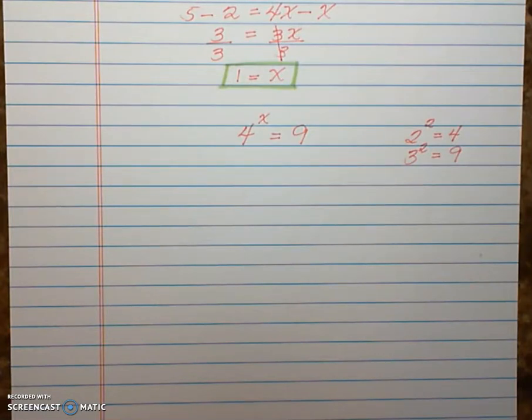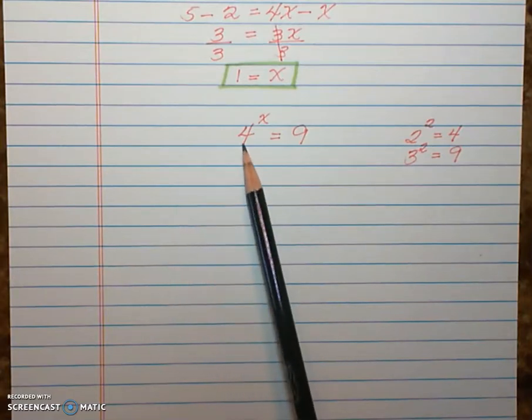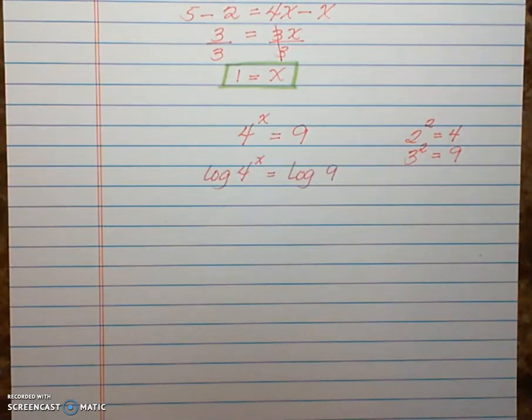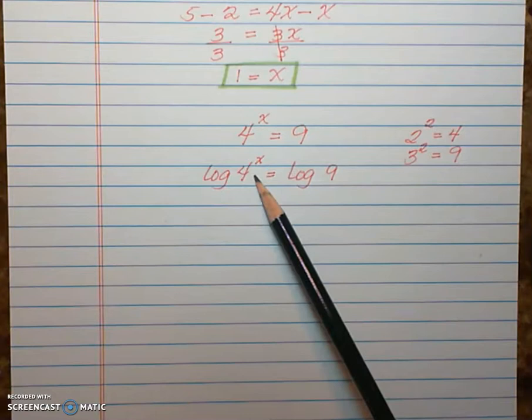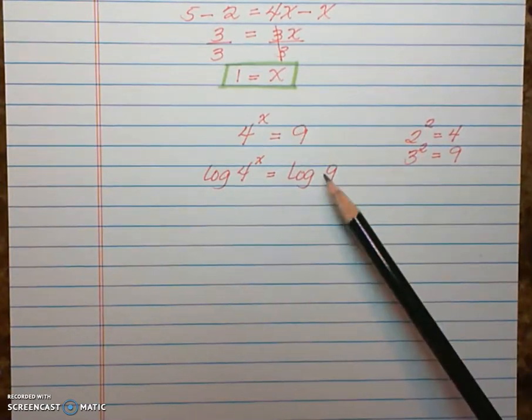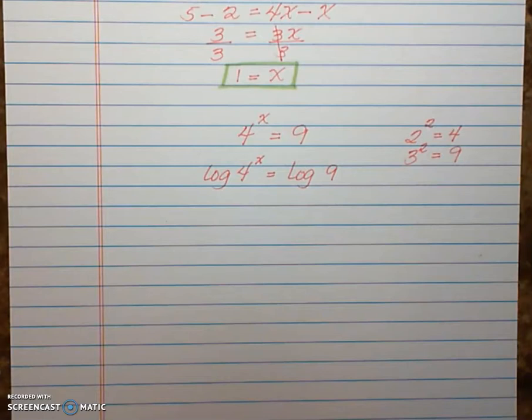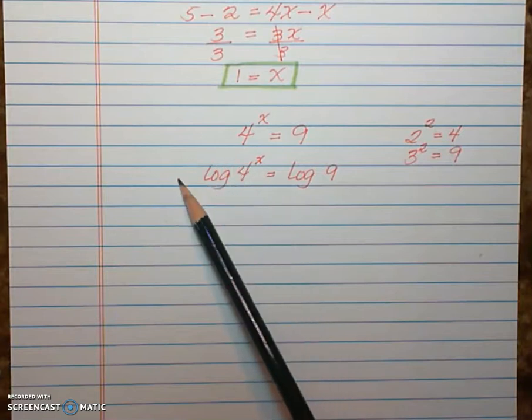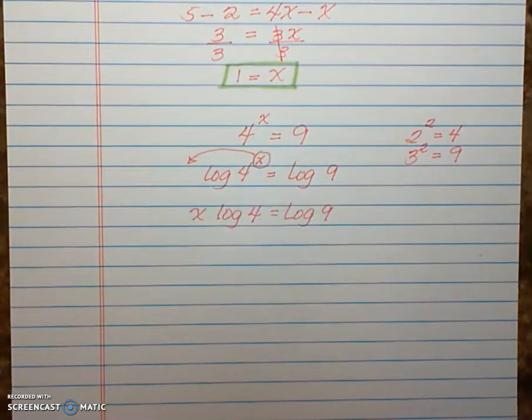So this example is just a prelude or an introduction to the next part of this discussion, which is about log. But let's go ahead and solve this. In order for us to solve this, we are going to put log of this equals log of 9. All right, so not complicated. All you will have to do is to copy this down and put the word log in front of it and copy the 9 down, put the log in front of it. Now, there's a rule whenever you're solving for the log that this exponent right here can be moved here in the front, like this. All right, and then we're still going to be solving for x.